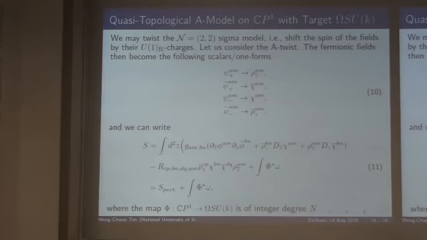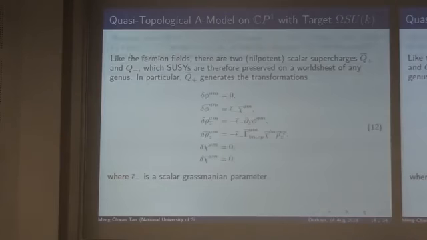So how is it quasi-topological? We have twisted it in the usual A way, where we have two scalar supercharges. So how is it quasi-topological and not topological? You look at the supersymmetry transformations of each of the scalar supercharges. Let's just look at one of them. As I said, out of 4 supercharges, 2 are scalars, 2 are vectors. So the 2 that are scalars are this guy and this guy.